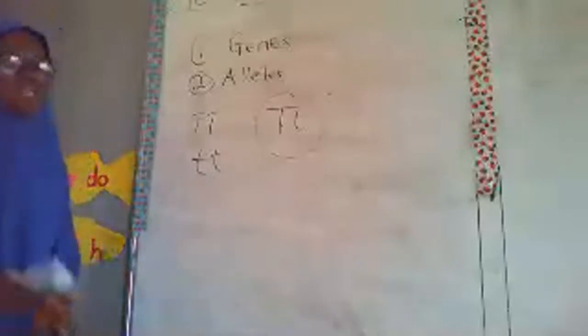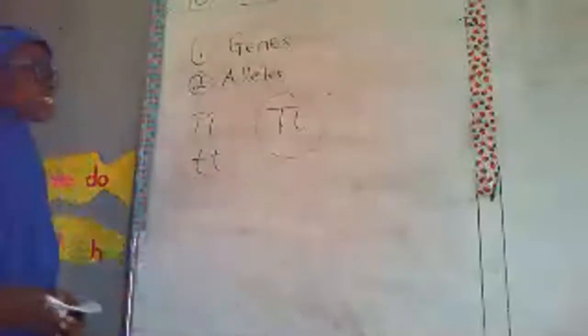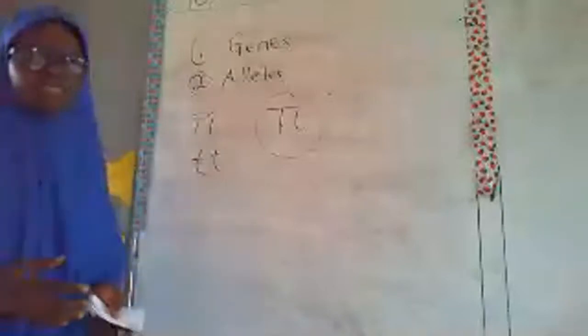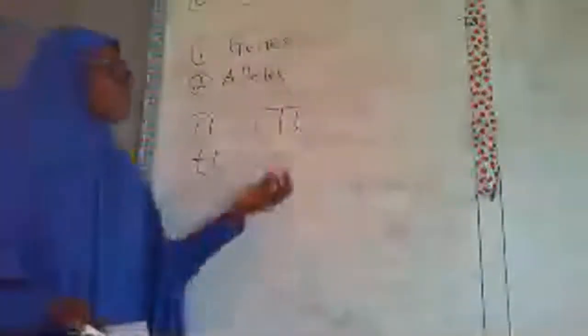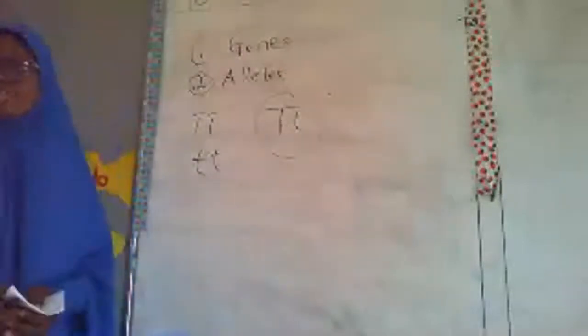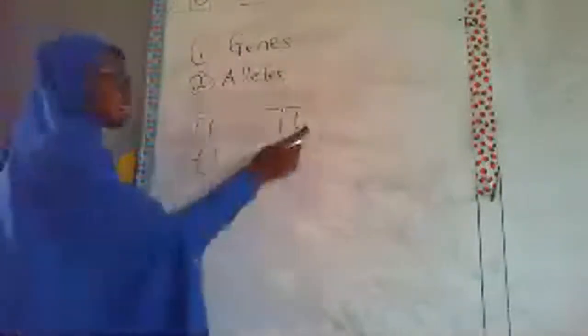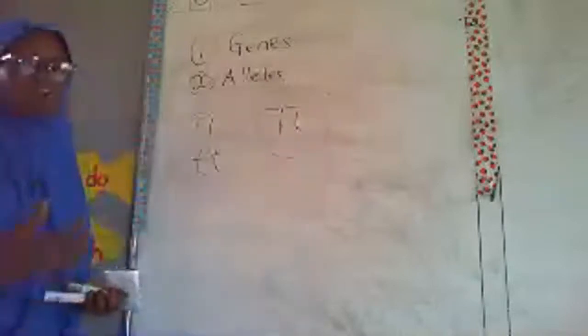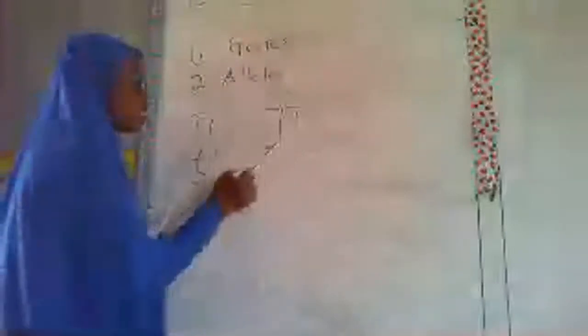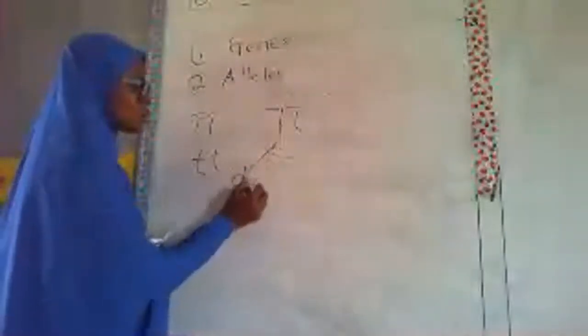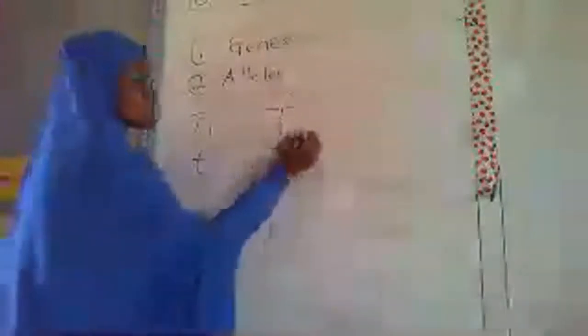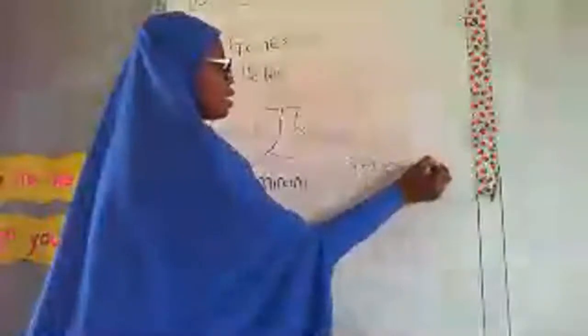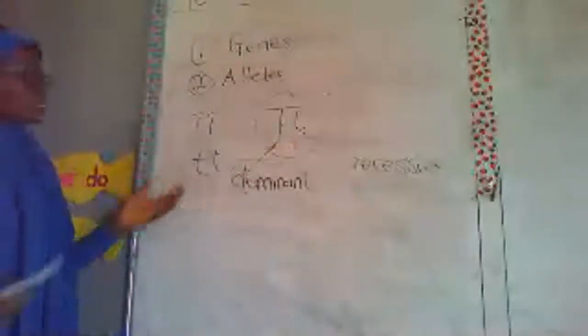Now, the recessive allele. The recessive alleles are alleles that do not manifest. They are not allowed to manifest, especially when the dominant and the recessive are inherited together. So, the one that does not manifest is the recessive. It's not being able to express itself. So, this is the dominant allele, and the recessive allele. Now, if they are the same, they can either be the same or different. So we are going to talk about this.